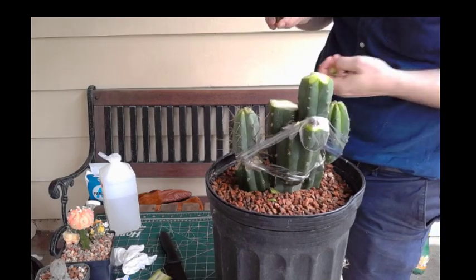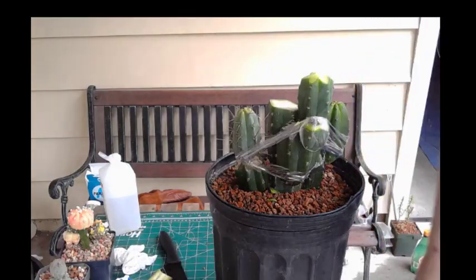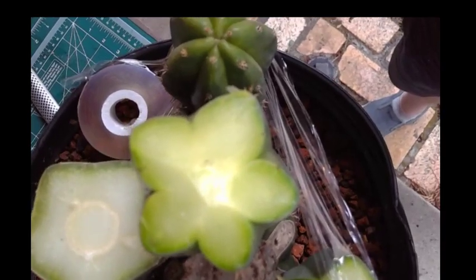With the knife again. I just want to see an up close of the top. Sorry, I'm not aiming very well. There it is. So that's what the top looks like.